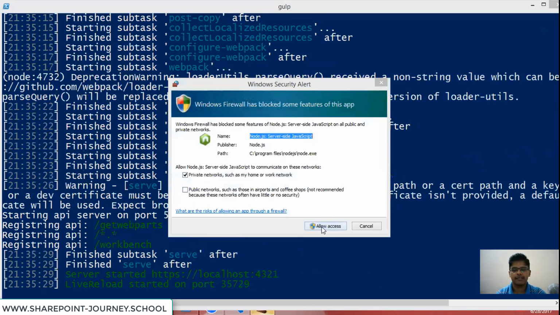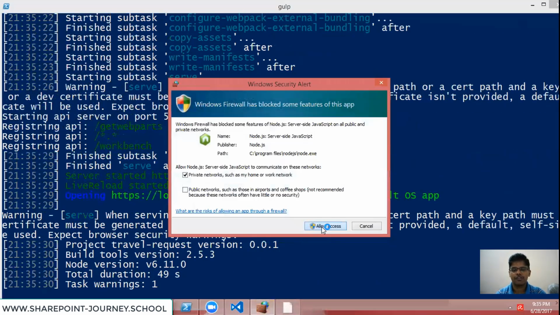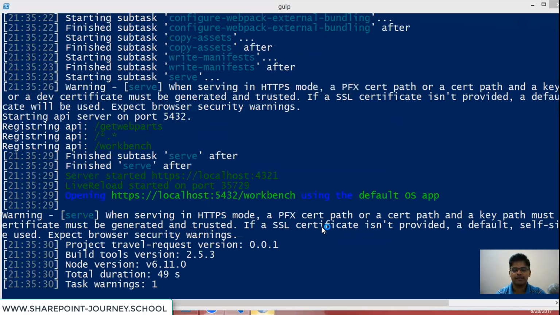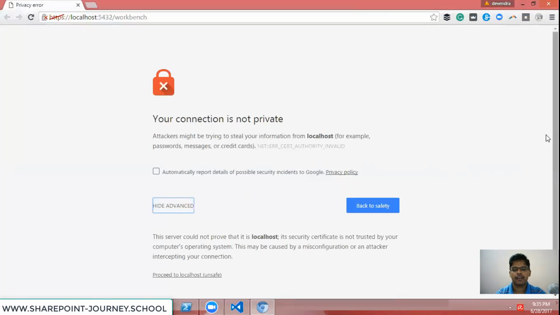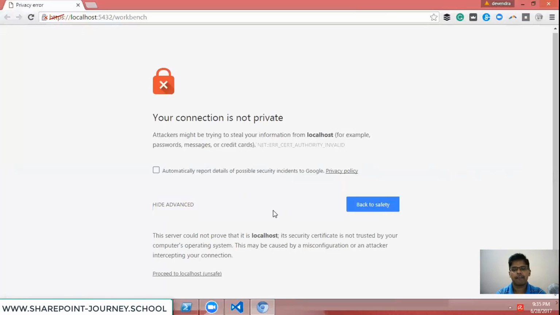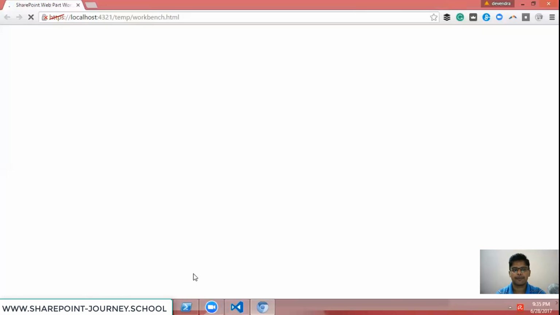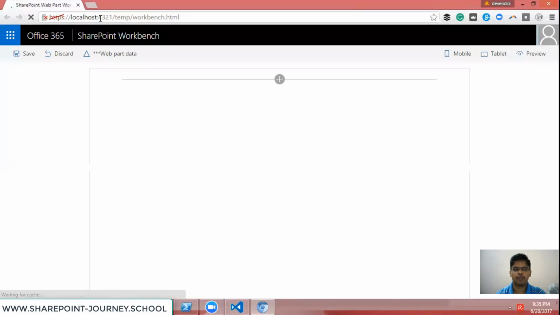And it's again the streamline engine, so all these tasks will be executed one after the other. So here it says, okay, do you want to launch? I'm going to say yes. So it took like 49 seconds. Now it opened here. Because I haven't trusted it and it is trying to open the HTTPS, in this case I'm going to say proceed to localhost, which will open the specific port.